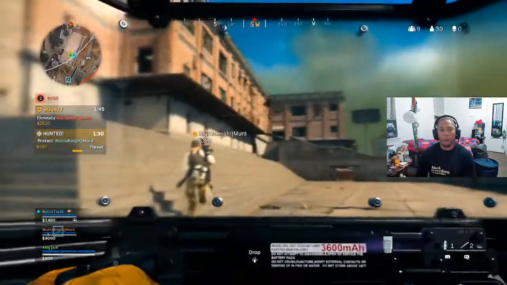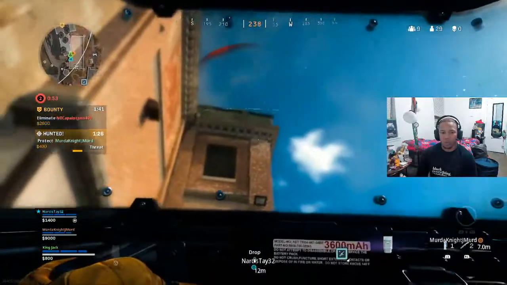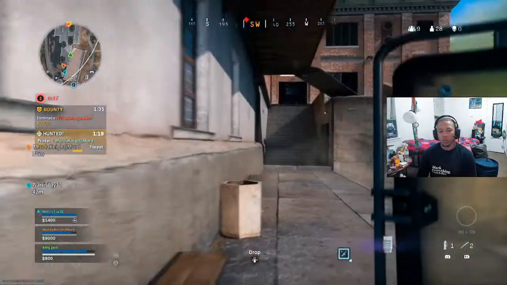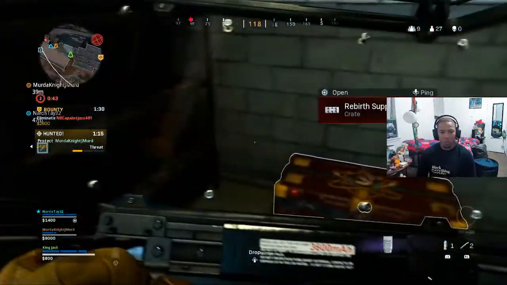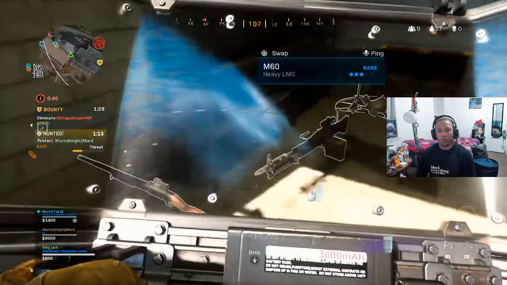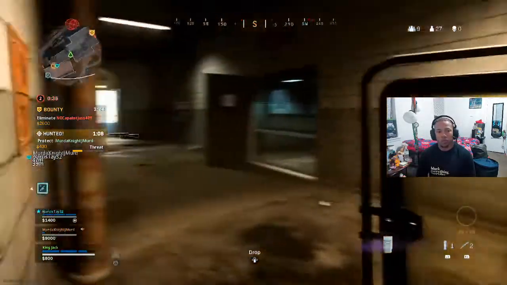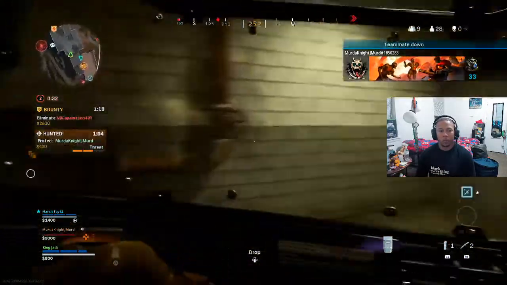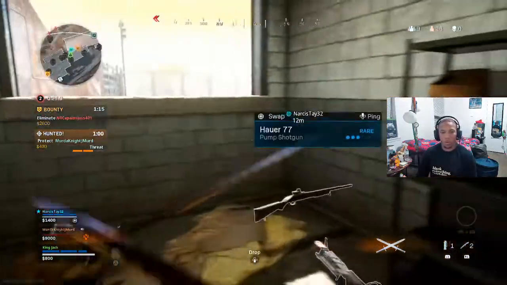We can then go down to adjust microphone level, and we can make sure that the microphone is showing up. As I speak, it's showing the audio levels on screen. We can adjust these levels up or down depending on how quiet or loud you are as well. Once that's all set up, you should be good to go. Others on the PS4 should be able to hear you if you join a party, and your stream should be able to hear you as well because your audio levels are showing up in Streamlabs.